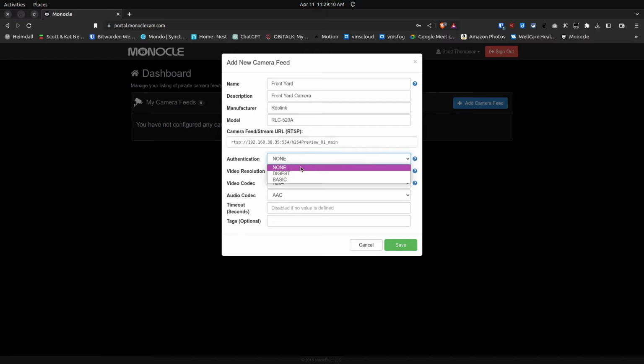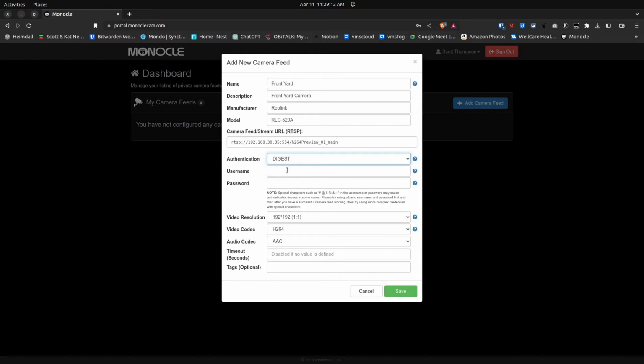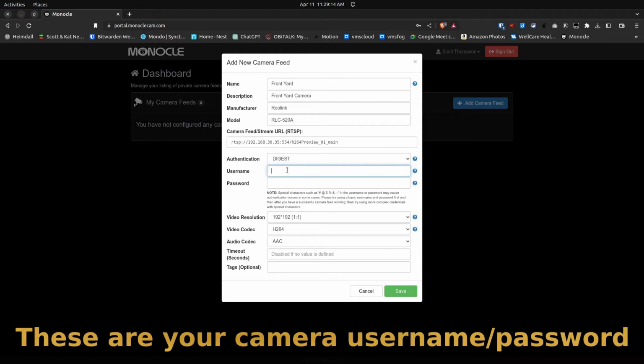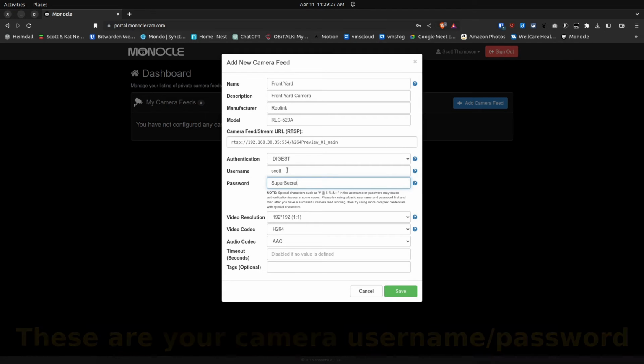Under authentication, you want to select digest, and then you want to provide your username, which in this case, I'm going to type in Scott, and then my password will be super secret, right?